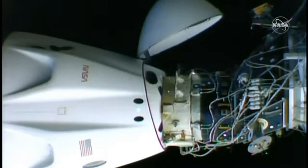I can copy. All right, we heard the confirmation the umbilicals have demated. Again, those provided hardline power and data connections. Those have now detached. The first set of six hooks are now driving. Reminder, we've got two different sets of hooks, each in sets of six, 12 total. After the first set has released, we are committed to an undocking. So that first set, six, is driving now. And we expect all of this to take another 3 minutes or so before we get that physical separation, when those thrusters on Dragon will fire and begin backing Crew Dragon Endurance away from the space station.